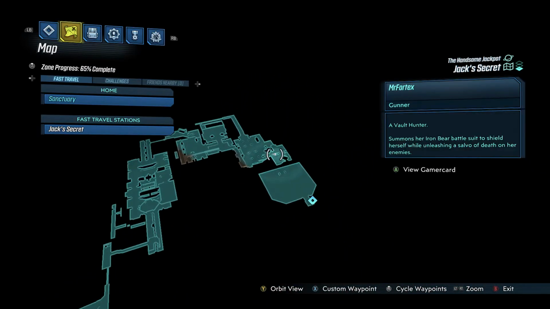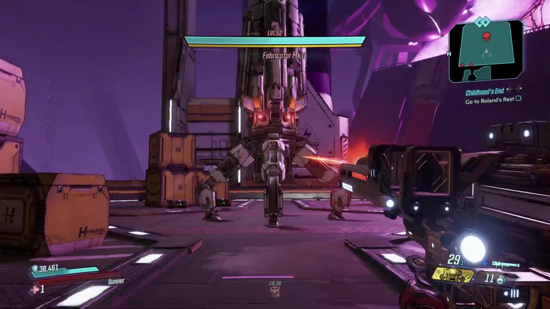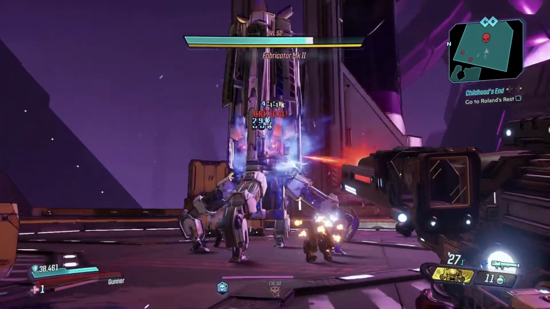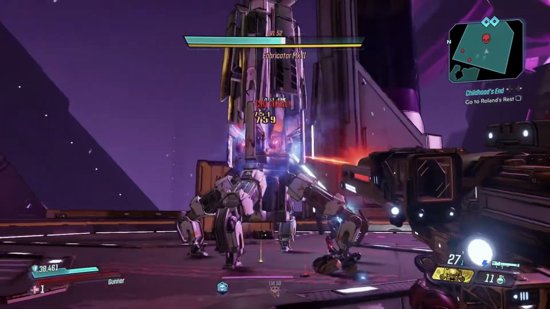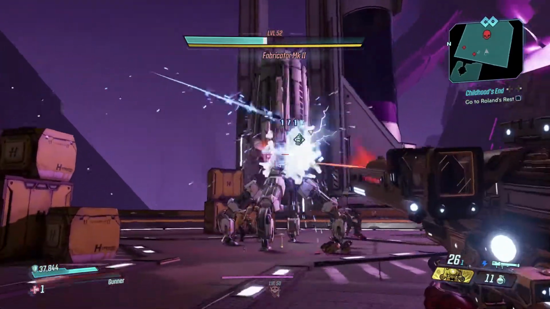The boss itself is not that bad, you just want to be using a shock and a corrosive weapon because it is a robot. So once you've got the shields down, just use corrosive to get him down. His critical points are the eyes, the red circles on the machine.